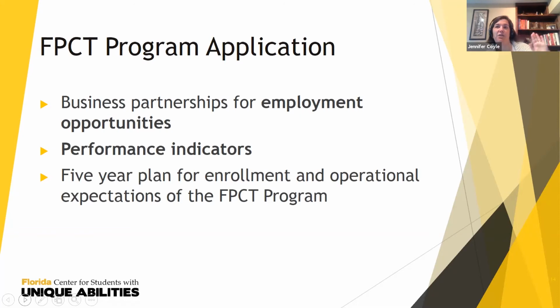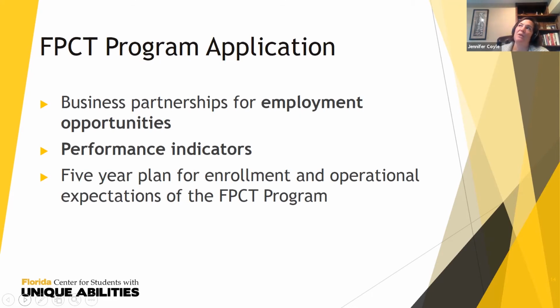And you'll see that in the tool, in the application, and then in the grant proposal. So other pieces to your application are those business partnerships with employers. How are we making sure that we have lots of opportunities for our students within the program, not only to get work skills, but to have the experience of practicing them? So how do we provide the skills and also the opportunities to practice those skills?